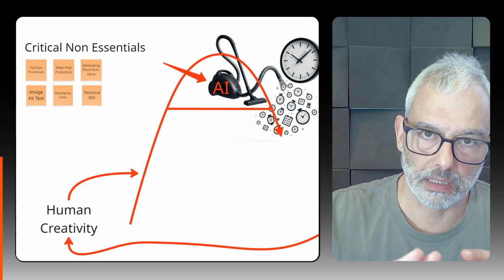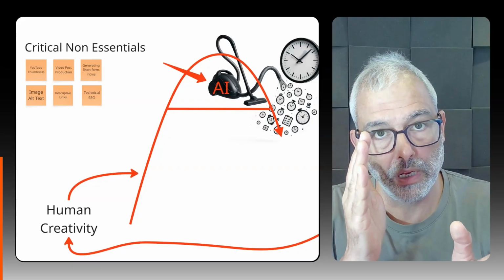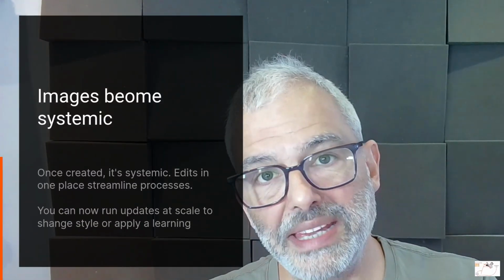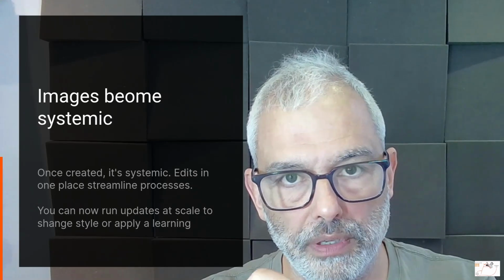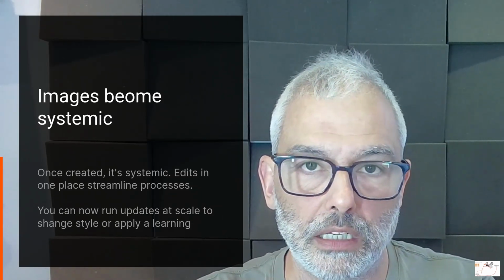And by doing that and offloading that responsibility, it does take time because you need to, for the first time ever, cut apart your content workflows and say, okay, where are these things that I can hand over to AI? What do they look like? And what's the system behind it? Like, I haven't shown it to you, but that prompt that creates that embedded image is quite a long prompt. It took a day to create, but now that it's created, it's systemic. If it fails or we want to upgrade it, you just do that edit in one place.